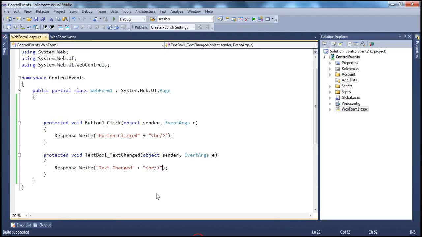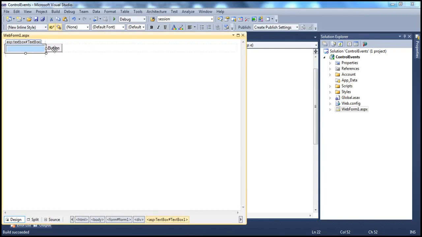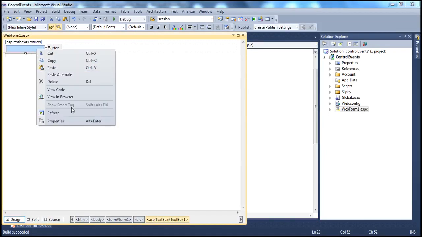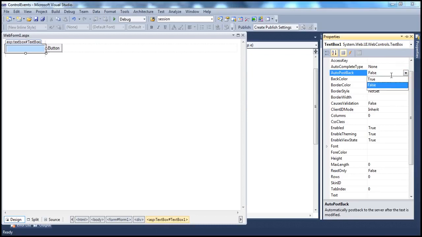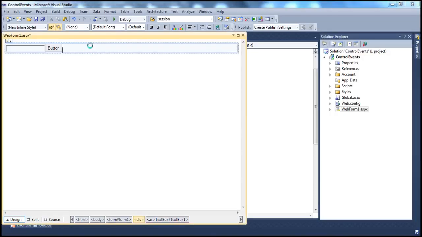All you will have to do is select the control on the web form. And if you right click that and go into the properties window, it has got this auto post back property, which is false by default. Select that to true. And if you look at the help here, auto post back, what is this doing? This will automatically post back to the server after the text is modified. So when we set this property to true, you're telling, okay, anytime the text in this text box changes, submit the page immediately to the server for processing, meaning convert that cached event into a post back event. Let's see if that's what is happening.